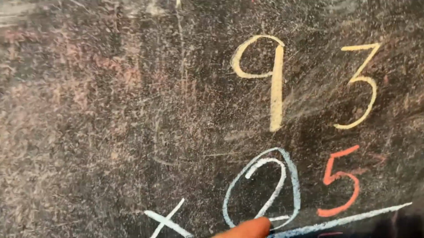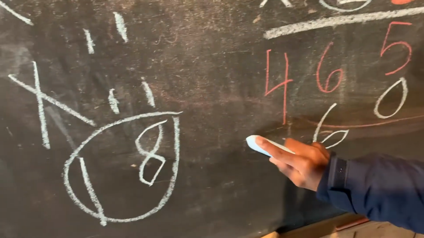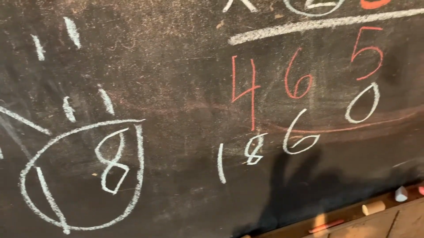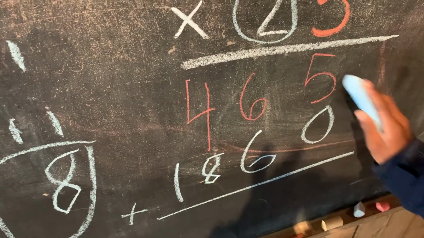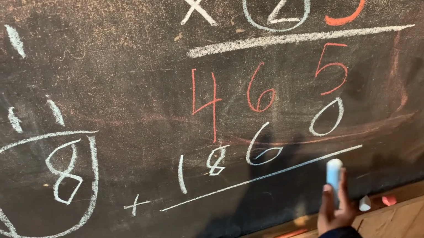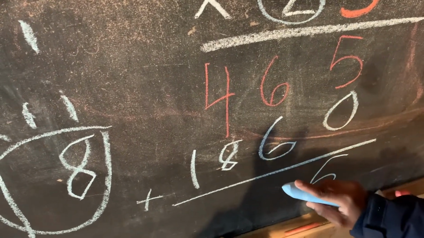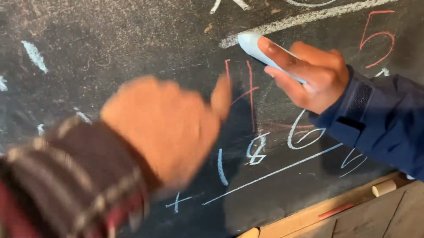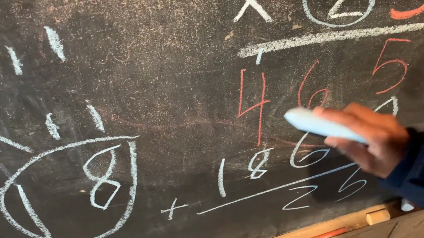Okay. And then you put it. So you're gonna do this now, right? 2 times 9 is 18. Beauty. What's the last step, my friend? And the last step is you add it. Do it. 5 plus 0 is 5. 6 plus 6 is 12. Start up here. And then 12. Yes. And then 4.